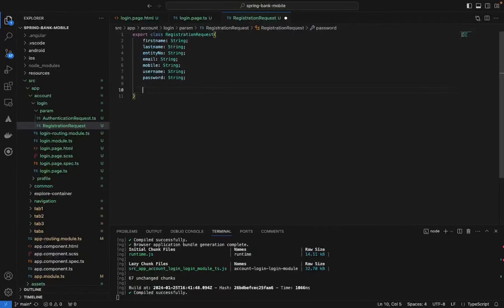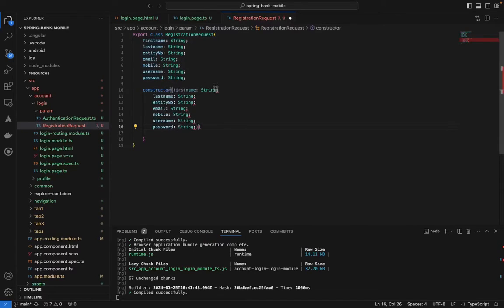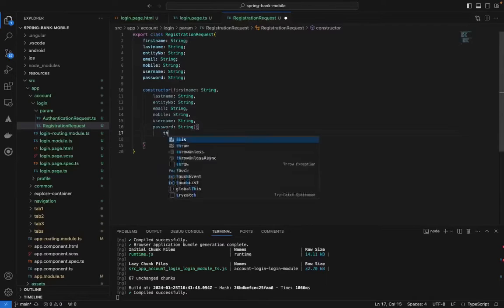And then we are going to add our constructor, and we are basically going to do the same thing. Right, so now we are going to populate these fields.